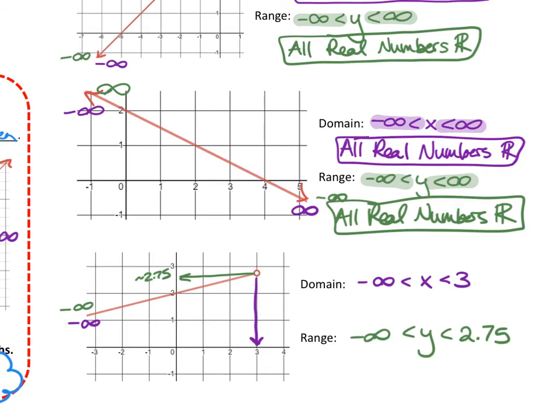So here's my thought process. I looked at the domain, so I looked at the left, and know that this graph is headed off screen towards the negative numbers of the x-axis, so I know it's headed towards negative infinity. But on this other side, on the right, I see that there's an open circle at the value of 3. So when I fill in my domain, I'll use the left value of negative infinity and a right value of an open 3.